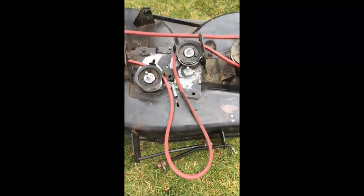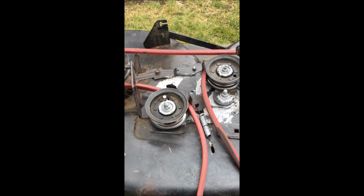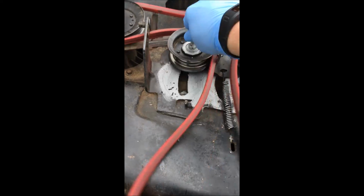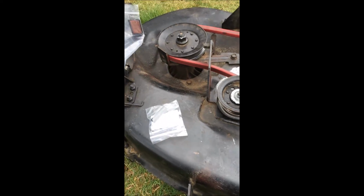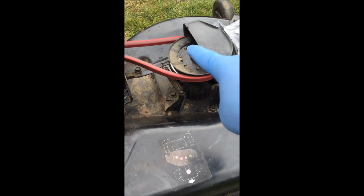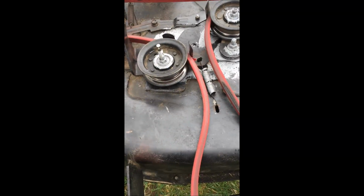So needless to say, this is the new belt. Following a bunch of videos, and obviously Tarl's, this is all free. This moves great. So my last shot, and the only thing that it can possibly be, are these brake arms. Here's one brake arm, and the second brake arm, which is underneath.